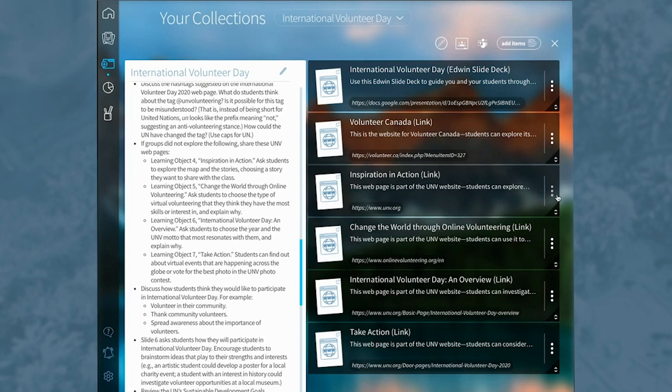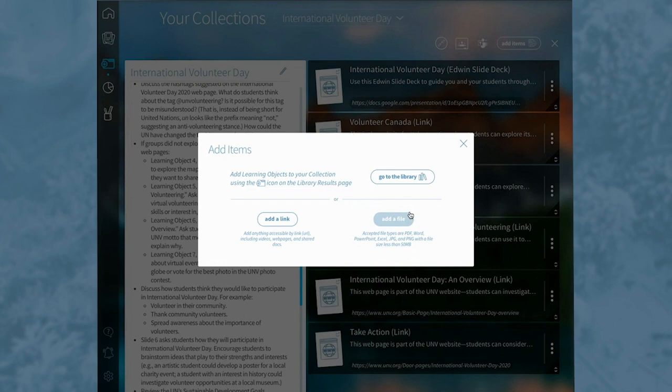I'm also going to add some resources. So I have this really great collection of resources called Heroes in Action. So I've got this Add Items button in the top right-hand corner. We can add from the library, we can add a link, or we can add a file.